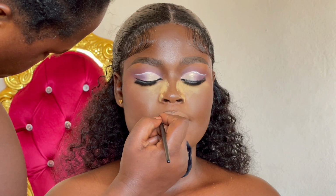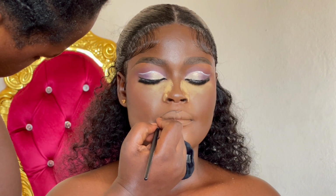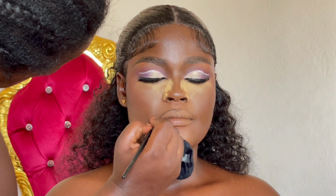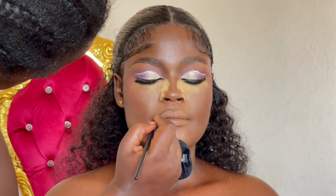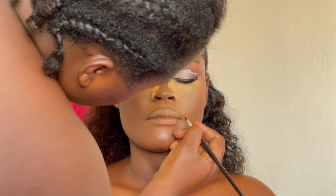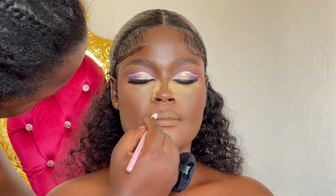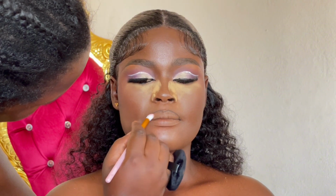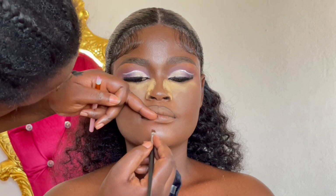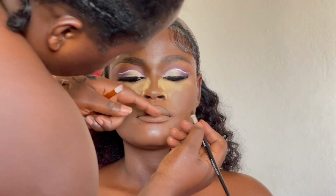So guys, moving on, for her lips, she wanted me to recreate this particular lip combo. But like I said earlier, there are certain colors that really complement some kinds of makeup looks, like for light skinned people, right? But I just had to do it because I didn't want her to feel like, oh, maybe I cannot do it, you understand? But deep down I knew that it wasn't going to suit her. So I started outlining the lips using my brown pomade and my angle brush.